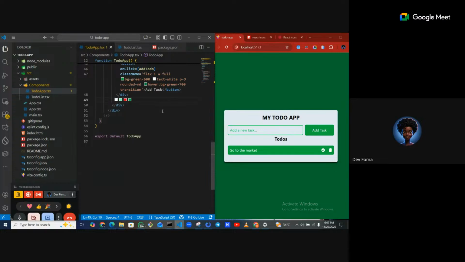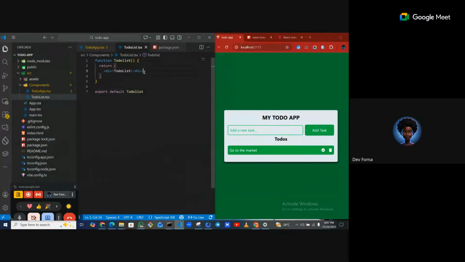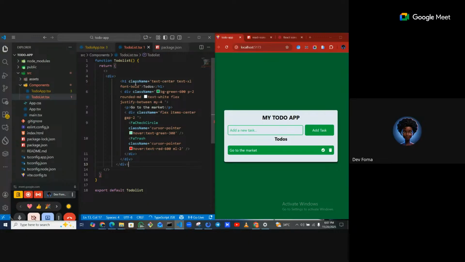It reduces the bulk load here. I'm going to copy it and put it here. First, we're going to create an empty parentheses here, then paste this here.